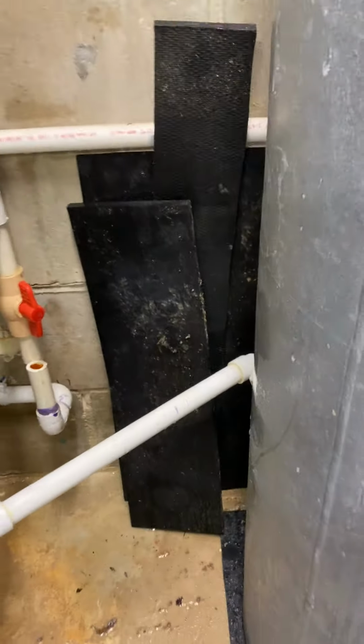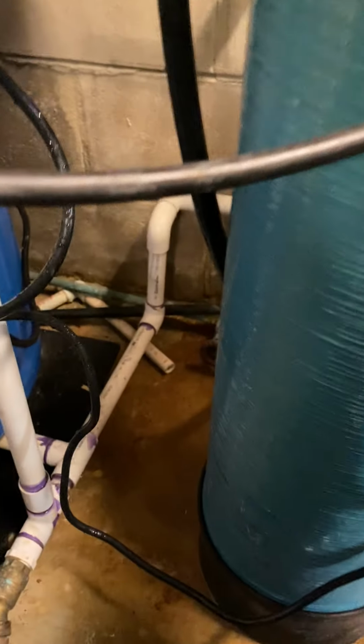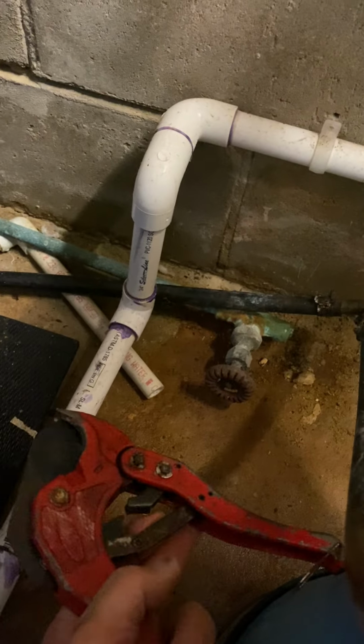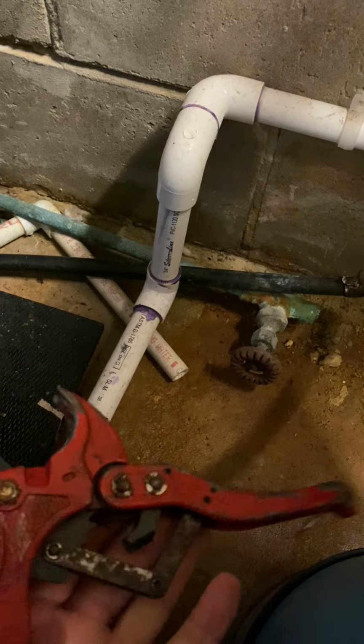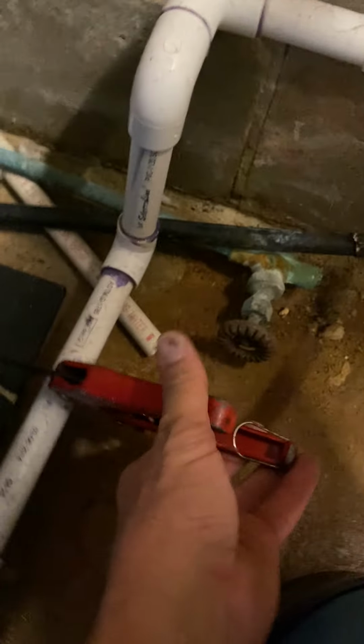Okay, come around this other side. I'm trying to figure out a good place to cut that's going to be easy to put a connection in. But I think down there on the floor, that horizontal piece, that'll be one of the easiest places to get to.